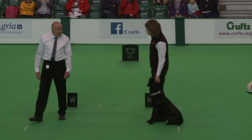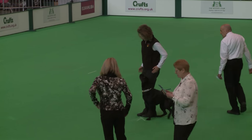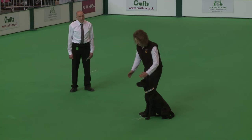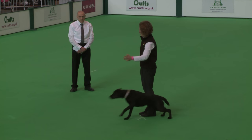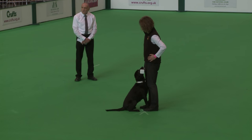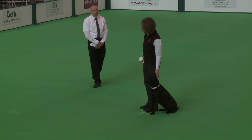Okay, directed retrieve is the next exercise, please. You're doing the left-hand dumbbell, and if you can set yourself up on the line just here, pointing towards your dumbbell, and if you let me know when you're ready. Send your dog. Take it and finish. Test finished. We'd like to hand the dumbbell to the steward.